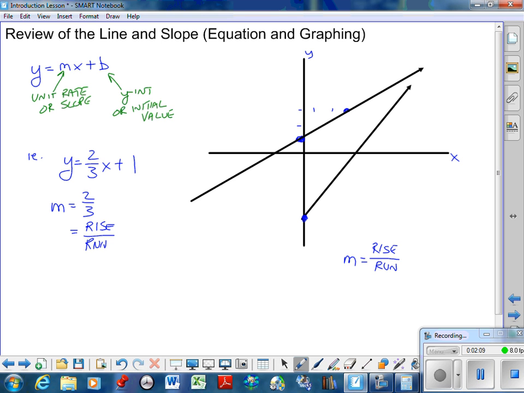So if I pick my 2 points, this is my rise. It's basically the y2 value minus y1, or the change in y. So it would be that distance there. And the run, which is right here, x2 minus x1, which is my delta x, or my change in my x value. All right, so you need to be able to tell me the slope of the line. I know you've done it in both grade 9 and 10, so I'm not going to spend more time than that. If you're struggling with that or concerned with that, please talk to me.